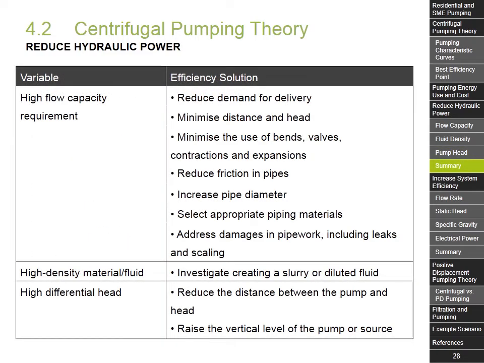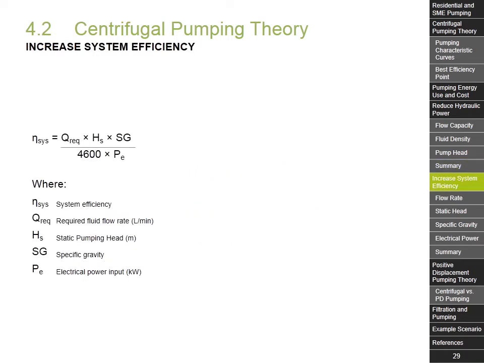This table summarizes the opportunities for decreasing the running power of a pumping system and can be a good reference when assessing or making recommendations to retrofit an on-site pumping system. Energy efficiency can also result from an increase in the efficiency of a system. In this instance, efficiency can be measured as the product of the required flow rate, static pumping head, and specific gravity of the fluid being pumped, divided by the electrical power input and a factor to scale the units of measure. So firstly, we'll remove everything that we can't affect.